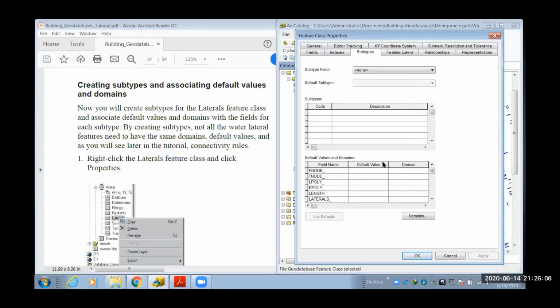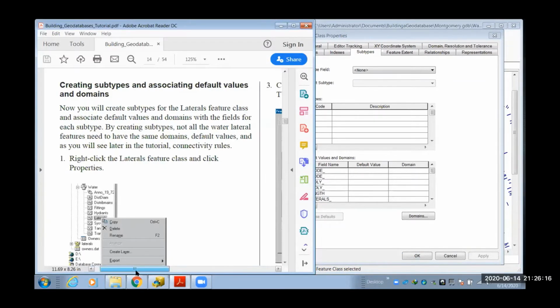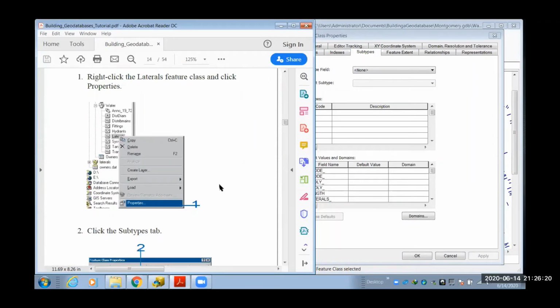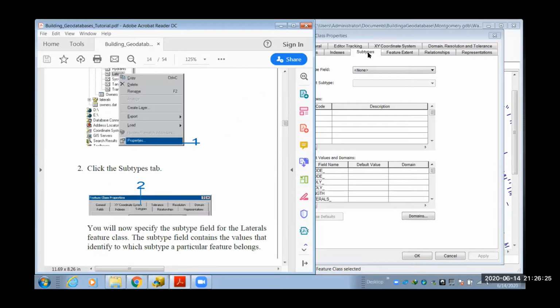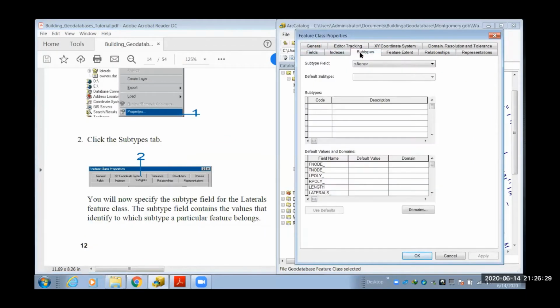Now, under property, we are going to go to subtype. Under property, we click the subtype tab. As you can see, we have different tabs, but the one we are concerned about in defining subtype is this subtype tab.